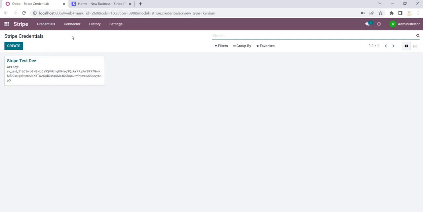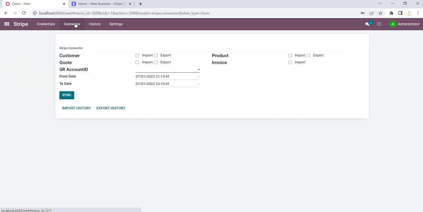Next we will move to the other menu option, which is the connector. The connector basically means we are providing the interface where you can use the features that we have integrated. From this you can get an idea of which features we have integrated, and if you need any others, you can ask and we will try to implement them as per your requirement.